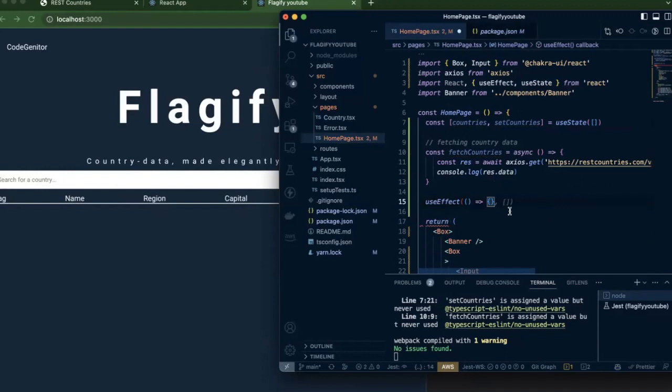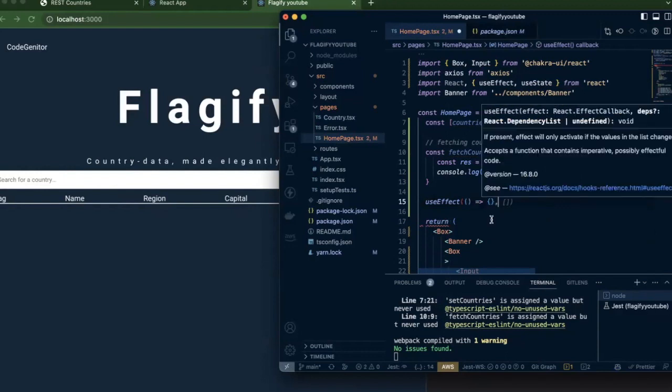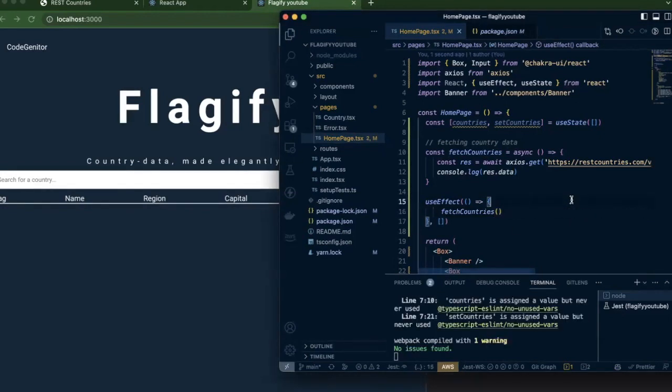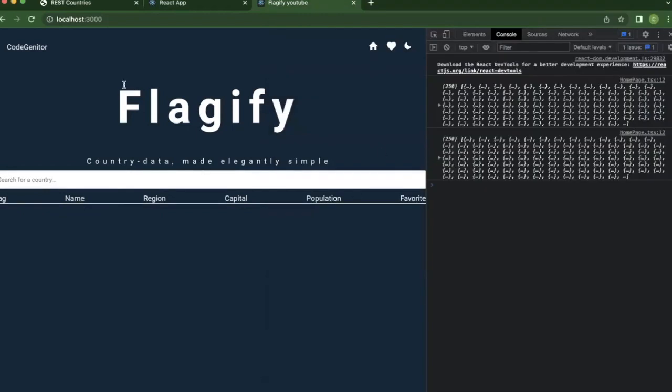A use effect will take in an anonymous function, to fire an anonymous function, and then it will take a dependency. So what I will do is I will say fetch country here, and then we have to save it. And then let's check our screen. Okay, so we can see there's something inside our console now. So that's good. We have our data coming.